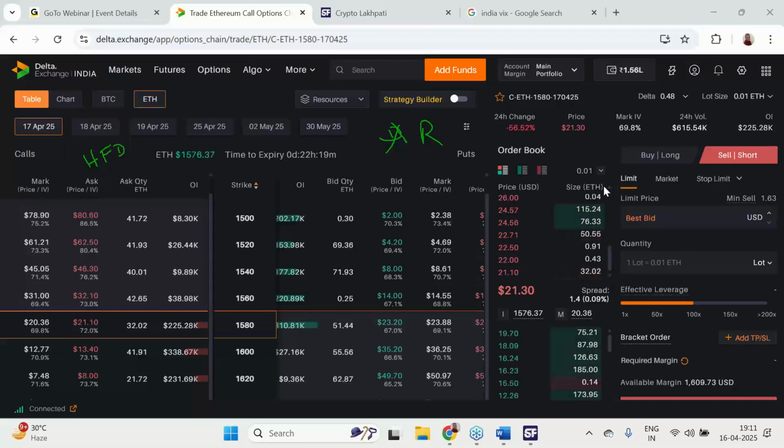Why is it high frequency data? Continuous, no lag, 365 days into 24 hours, no holiday, no leave, all these things. That is why they are high frequency data, HFDs. When the data becomes high frequency, many of your lagging indicators, like all your technical indicators, 90% of them will give you false signals.